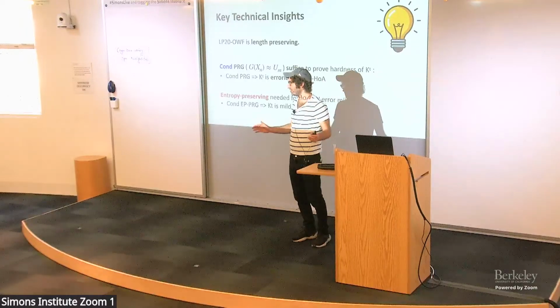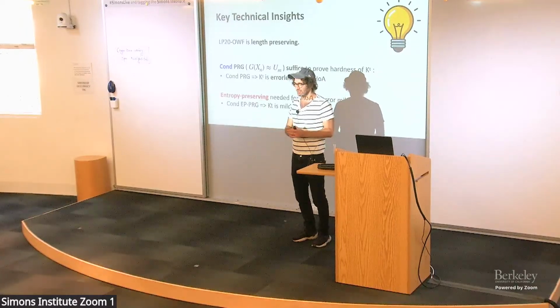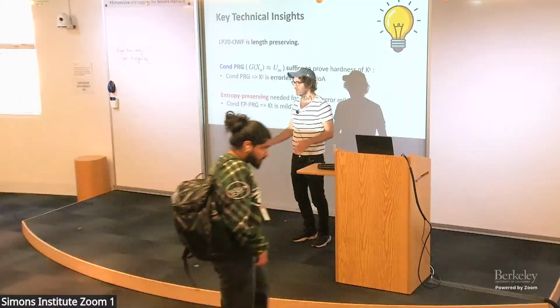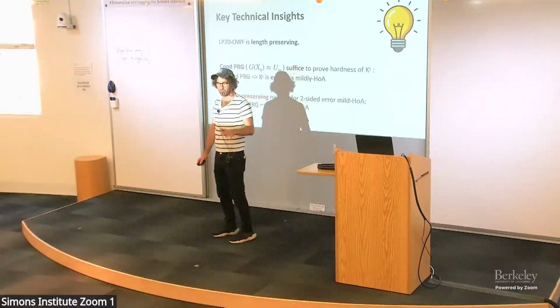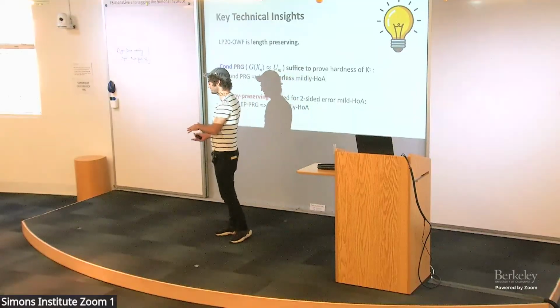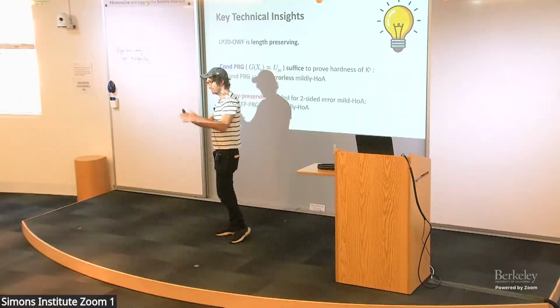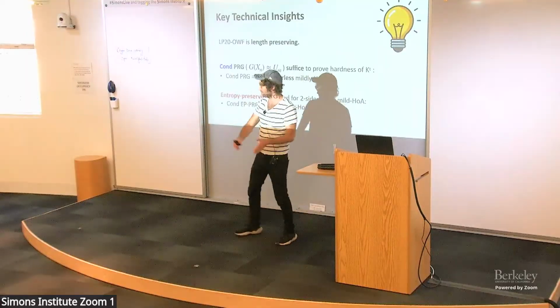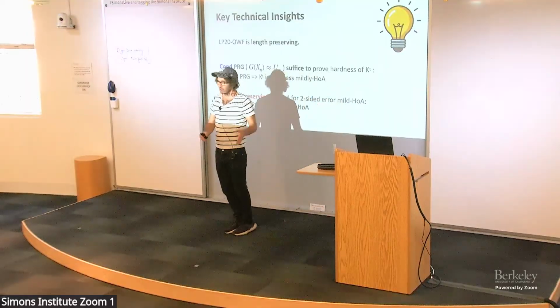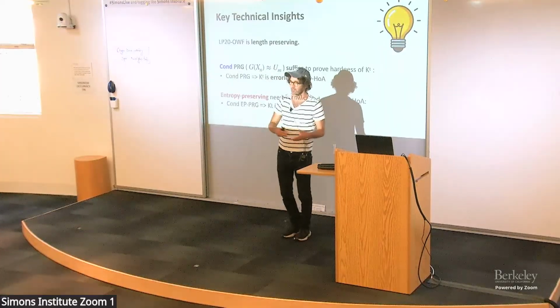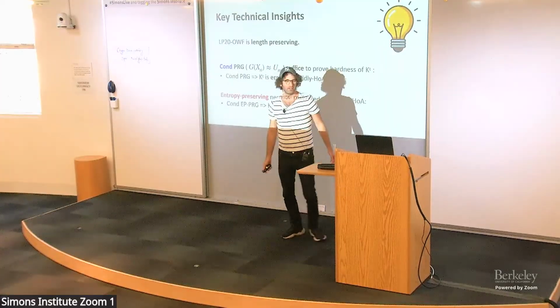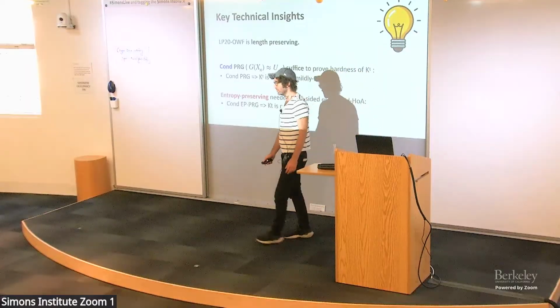So just to recall, what we've done so far is introduce this Kolmogorov complexity problem. And we've seen that average case hardness of time-bounded Kolmogorov complexity is in fact equivalent to one-way functions. And there are two directions. First, we constructed a one-way function based on average case hardness of time-bounded Kolmogorov complexity. And then we showed that one-way functions in fact imply average case hardness of time-bounded Kolmogorov complexity.